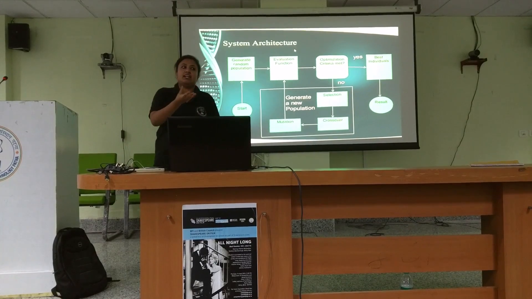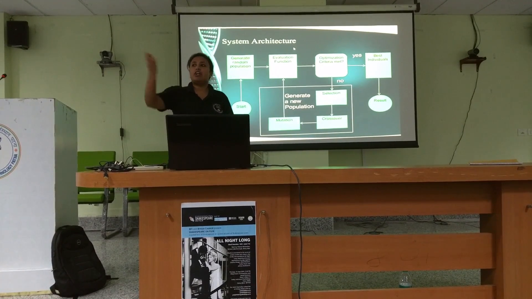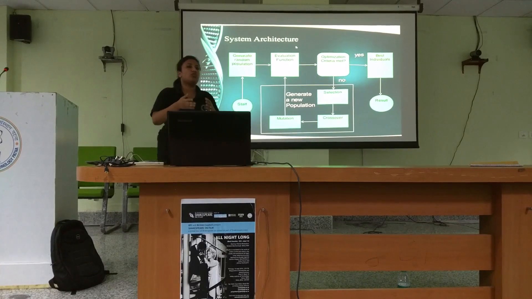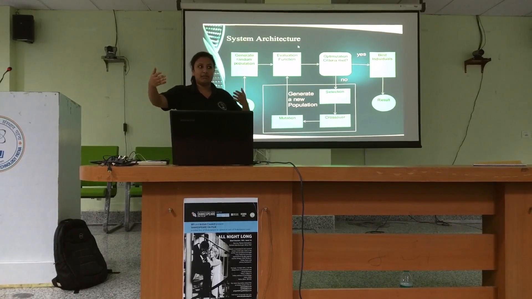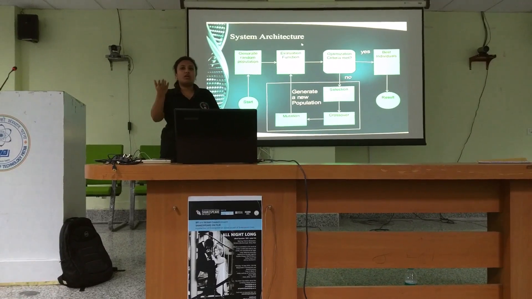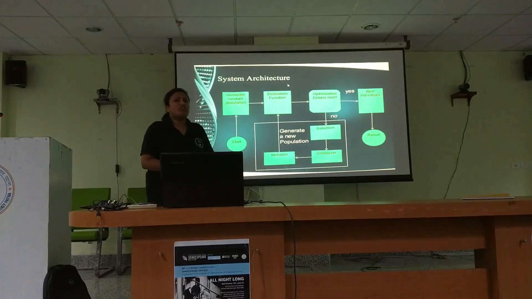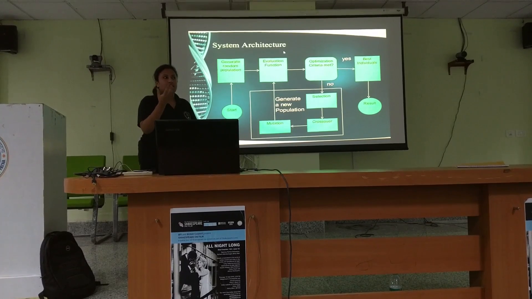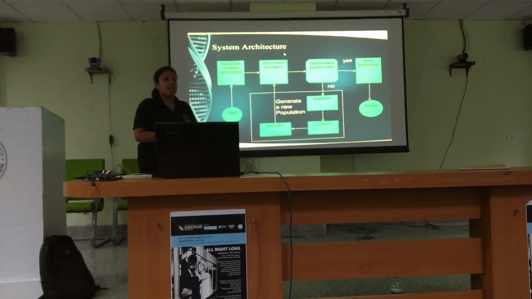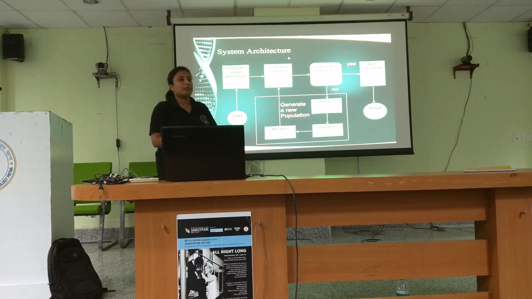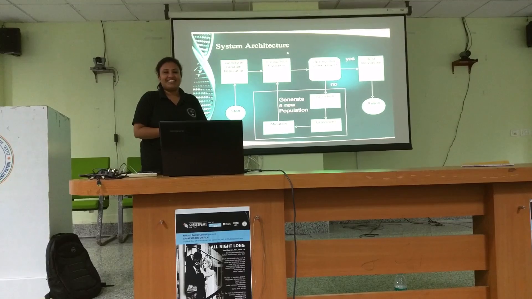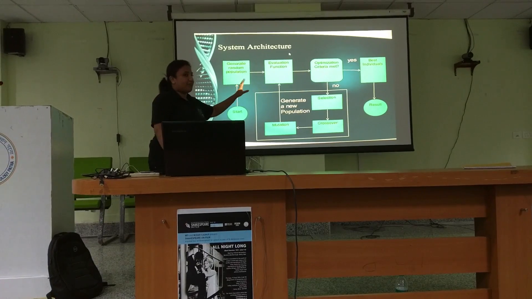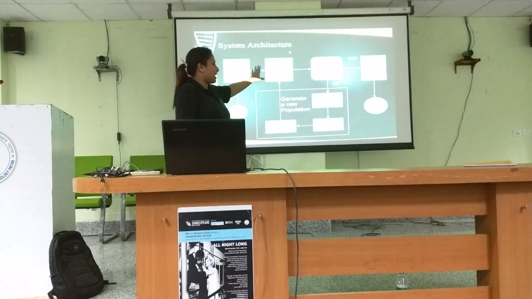For example, in a layman's language, suppose we are taking one column — for the non-civil people, a column is the vertical structure of a building. You can assume a building as a matchstick in which the vertical elements are columns and the horizontal ones are beams. So what is the most optimized size of a column? If you take into account the concrete and the reinforcement, a column having no reinforcement and no concrete will be the most optimized because its cost will be zero. But this might not be a practical solution. So meeting the optimization criteria is the check we want to make.